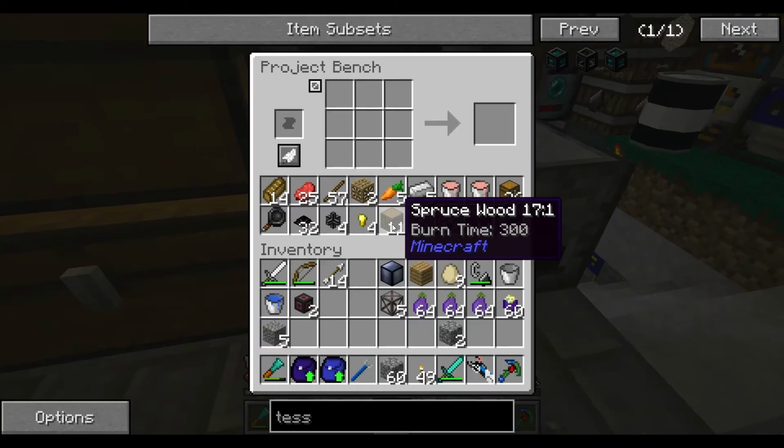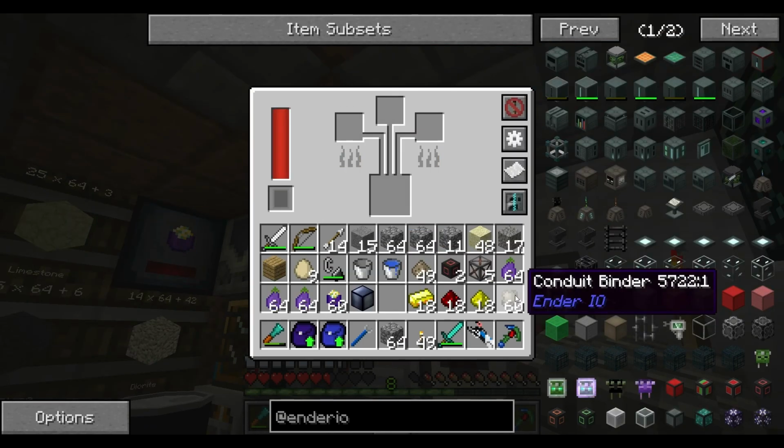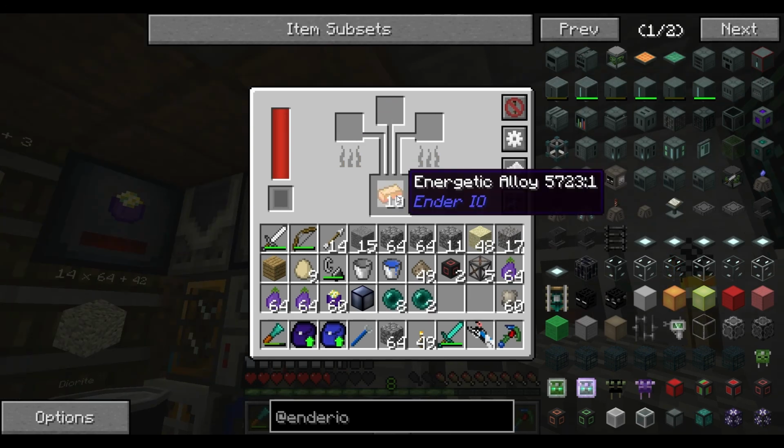To make some wiring, we're going to need some binder composite from Ender IO. Throw that into a furnace. That'll give us some conduit binder. Now let's make some energetic alloy. It's a little expensive, but it'll be worth it. So we got some energetic alloy.